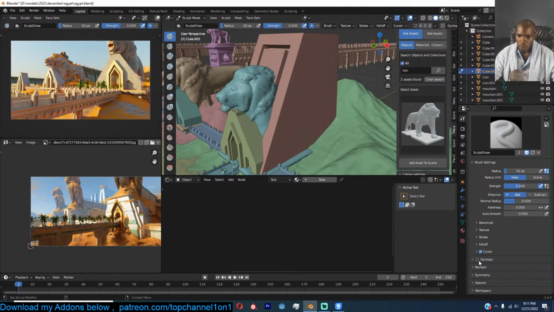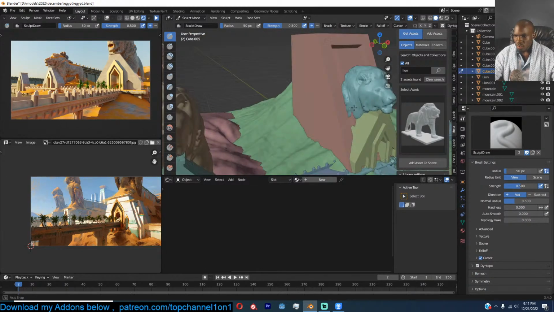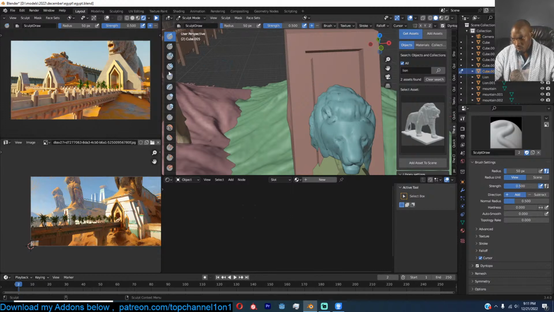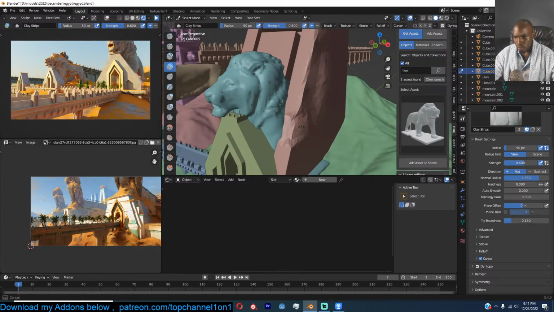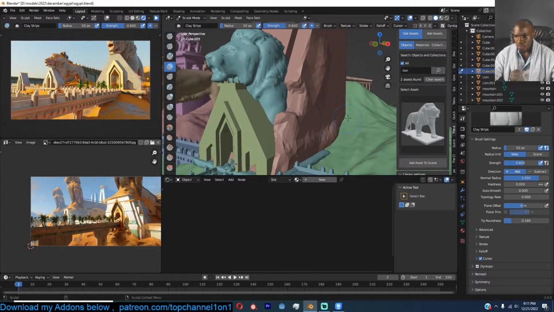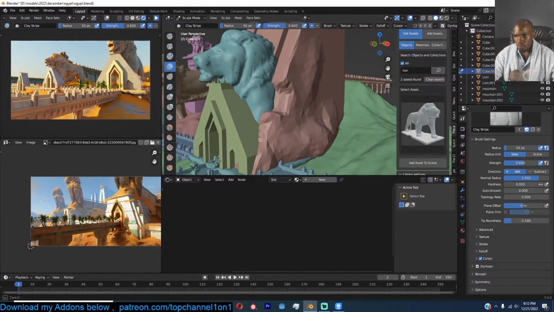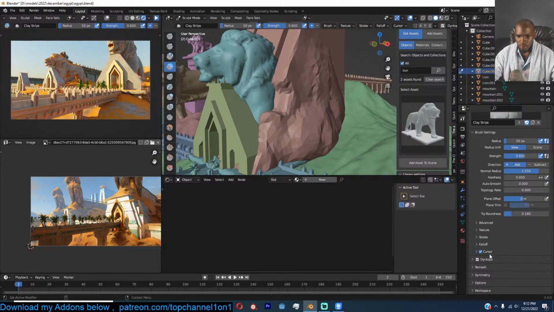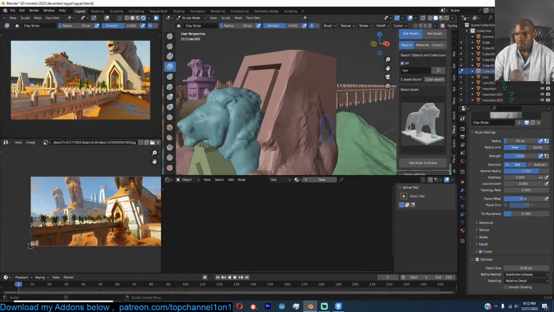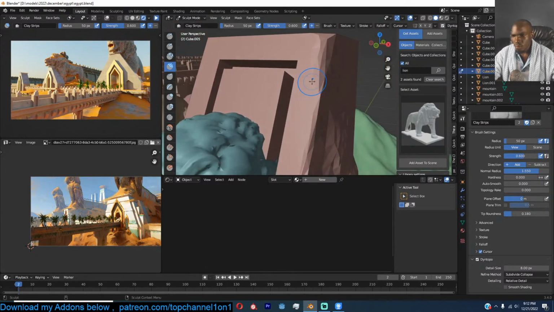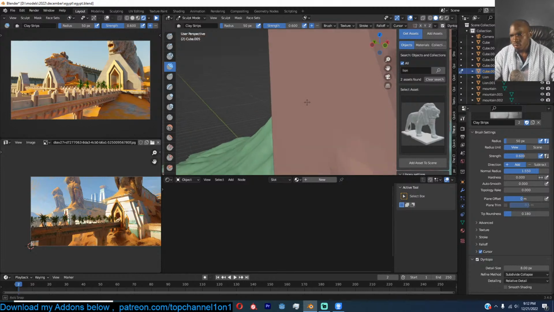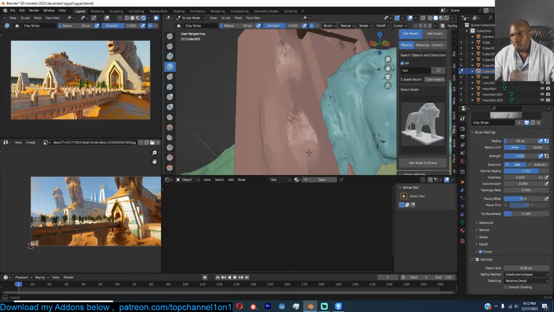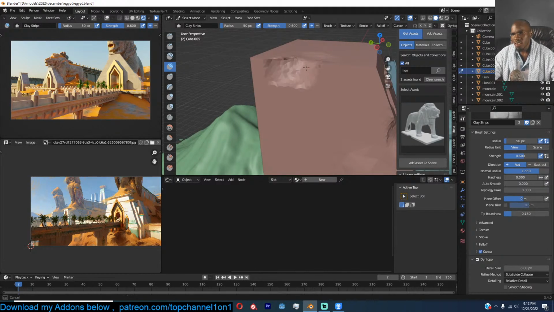then Dyntopo, and basically just start adding in, use a clay brush and just break up some of these. Let me use a detail level of 8. Chip away some of these edges. Yeah, just to kind of create detail.